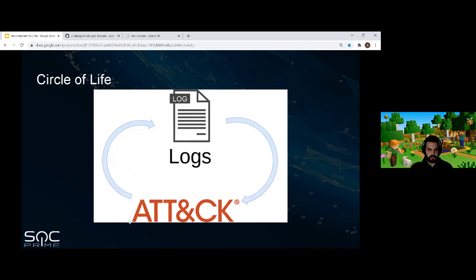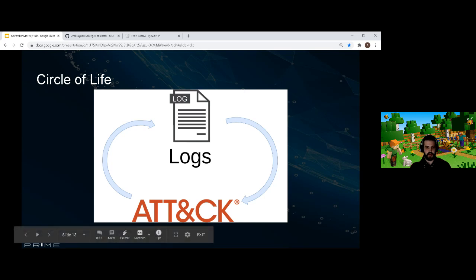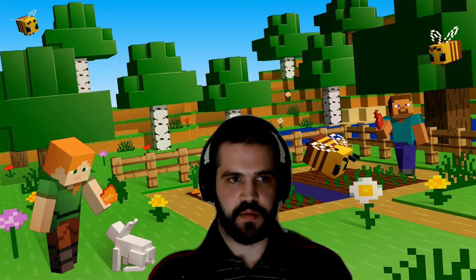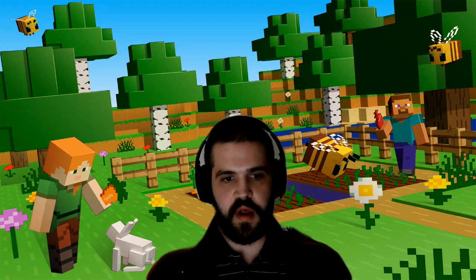Logs and attack. So they go hand in hand. Can you have one without the other? Which one comes first? Personally, I don't really care which one comes first, but I will say there's this whole thing of, well, don't log everything. Yeah, that's a half truth. That's true, but if you're just starting to collect from an organization, right? If you're an MSSP, I would probably recommend to enable as much as you can at first. You can turn it off later. You can disable. You can drop it. You can click the magnifying glass with the minus or exclude sign. I'd rather have than have not, sort of thing.